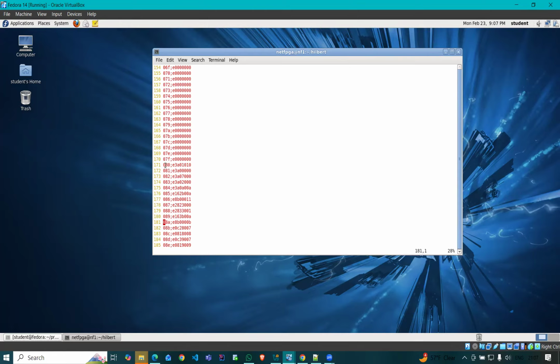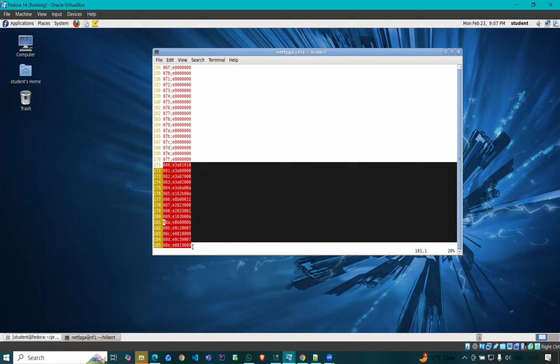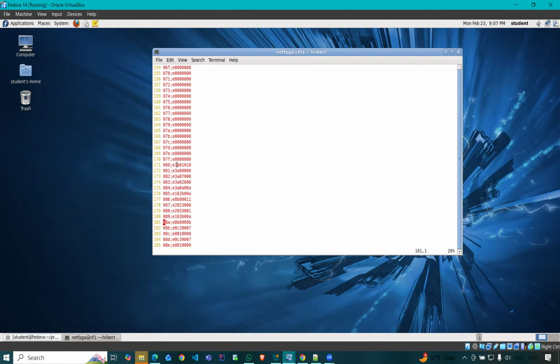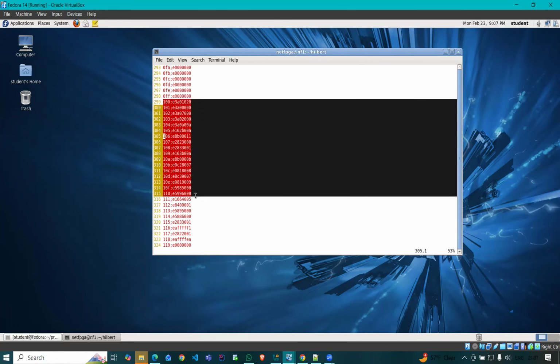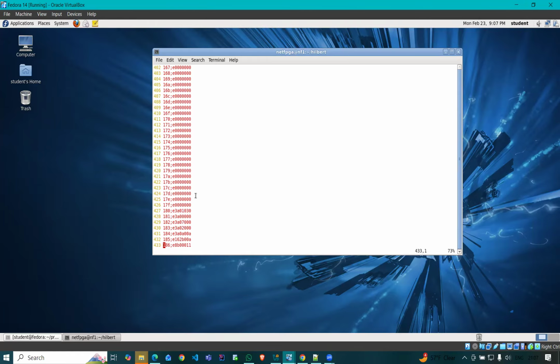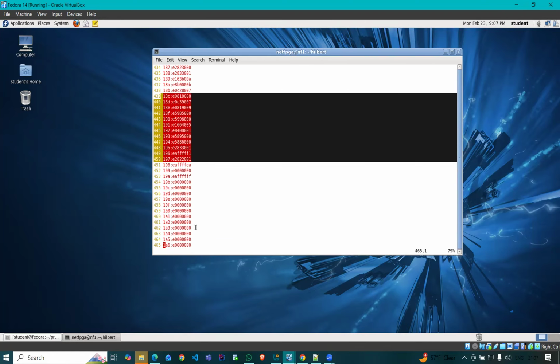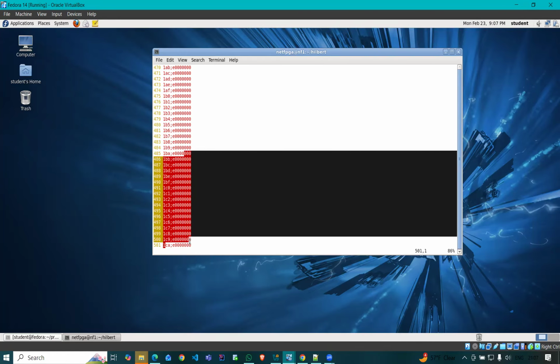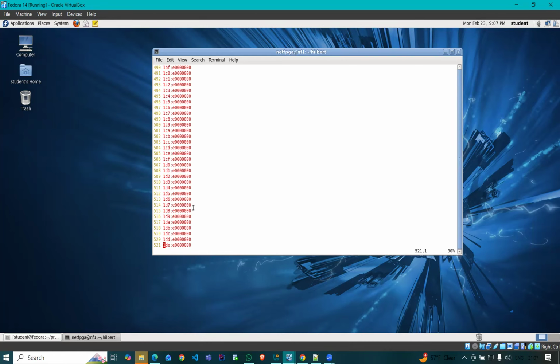And from here the thread 2 program starts. As you can see, it's starting from 080 hex, which means it's from 128. We have equally divided the instruction memory into four parts. From here it's thread 3, and similarly from here it's 180 hex. Here it's thread 4. You can see I have added NOPs where the program ends.